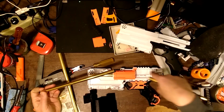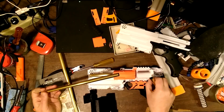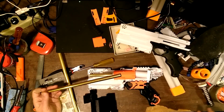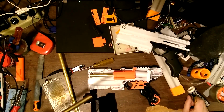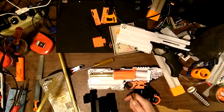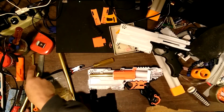As I mentioned, you'll notice this area of the blaster is fairly empty. I mean, all that's really going to go there is the catch and the plunger rod itself, and that's about it. So I will cut back into the video after I have bonded that in there, and I'm going to be working more on the brass coming up.